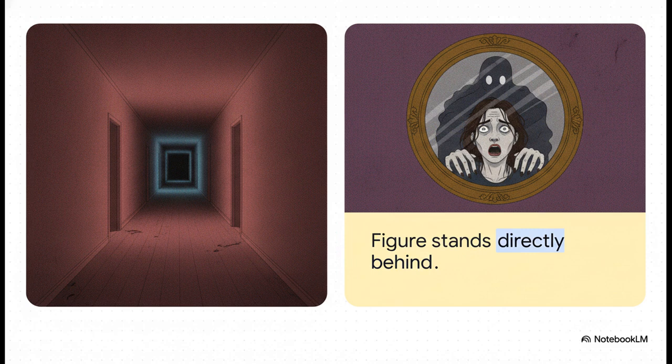The figure is no longer at the end of the hallway, it's standing directly behind Alina's reflection, its pale hands resting lightly on the reflection's shoulders. And the reflection isn't moving. It's just staring straight ahead, crying silently. The writer escalates the dread perfectly here, having the entity move impossibly fast while our protagonist remains entirely frozen in panic.